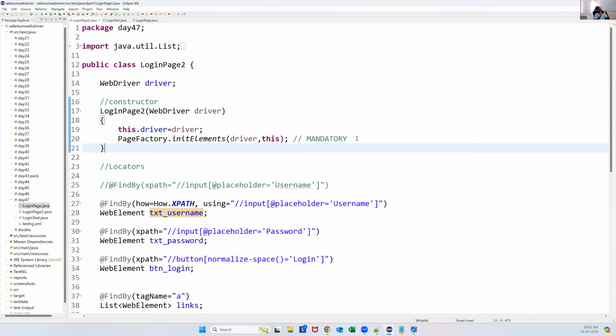When you create a framework, the first and most important task is creating the page object classes. There we will spend a lot of time, about 70% of the time. Once you create your page object classes, the rest of the things will become very easy.